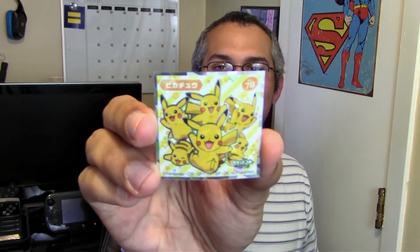Before I try it, there was something inside — an adorable Pikachu sticker. It's really shiny and cute. It reminds me of how candies here in the US used to include prizes; Cracker Jacks still technically do, though now you get a little temporary tattoo instead of the cooler gifts you might have gotten back in the day.